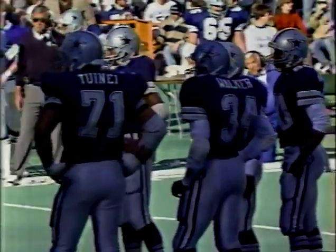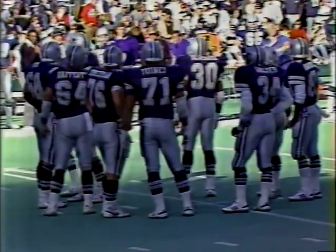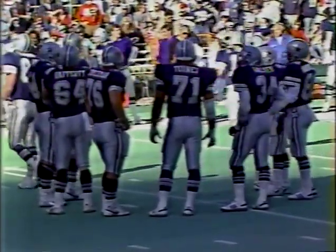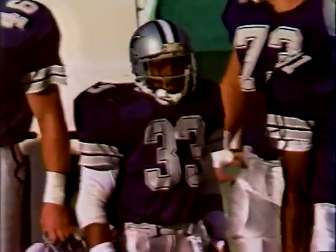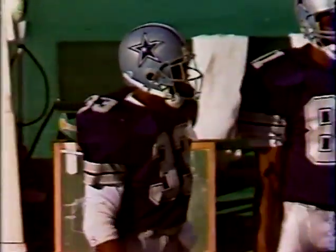How well he sees the field are just assets most runners don't have. His anticipation also of knowing where to make the cut, sort of one step ahead of the defense, knowing they're going to flow so he can cut back to a hole. Still, after 11 years, he's still a premier running back, and I don't believe he's lost that much of a step. You don't see him in the fastest man competition, but we've seen him go the distance, 99 yards in ball games.